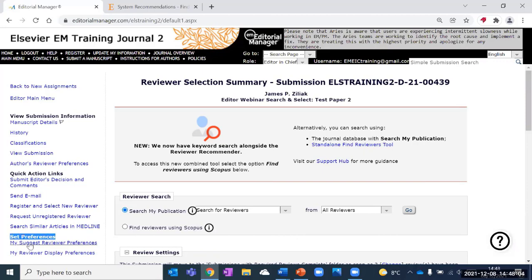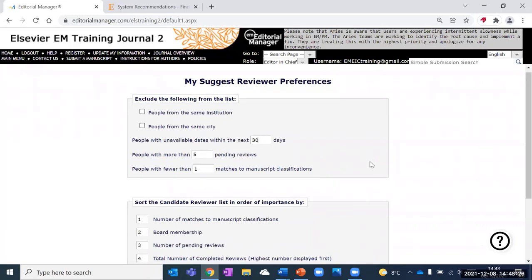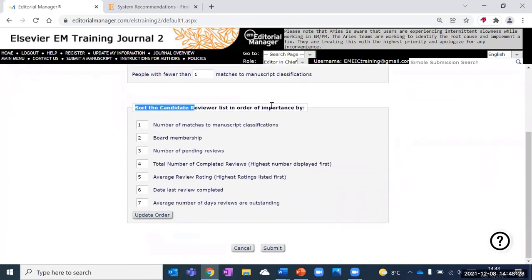For the automated search that I ran, if you want to look at the parameters of that search or change them in any way, click on My Suggest Reviewer Preferences, and you can see that you can exclude people from the same institution, the same city. You can set certain parameters about how available or busy people are and how many matches they have to the classifications of the manuscript. And then you can set the order in which you want to see those results. So if your journal uses classifications, likely you will have manuscript matches as number one.